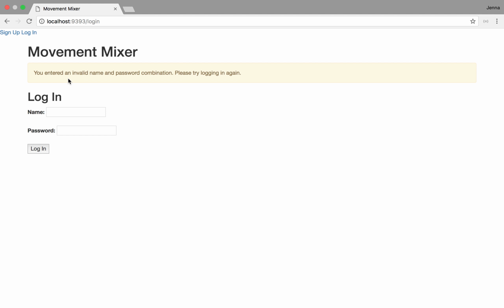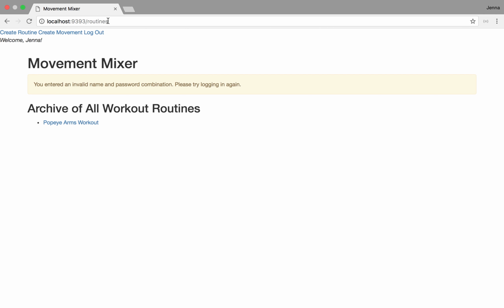Please try logging in again, because I use authentication. I use the concept of authentication to ensure that a user is who they claim to be. So not only does the user have to exist with the name, but the user has to authenticate with the password. And I use password encryption in my database using the password digest column. And I use the authenticate method, which is provided by the Active Record has_secure_password macro. So right now, if I log in as Jenna and input the correct password, love to code, I should be able to log in. And I get sent to the routines index page.